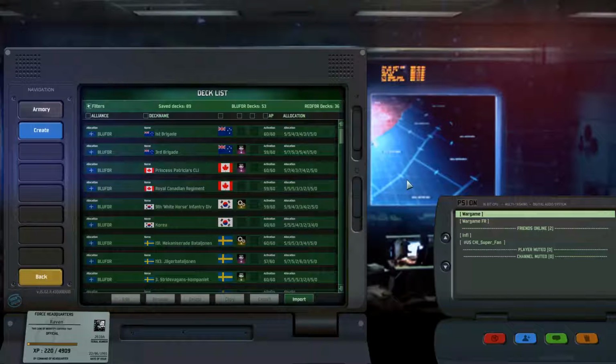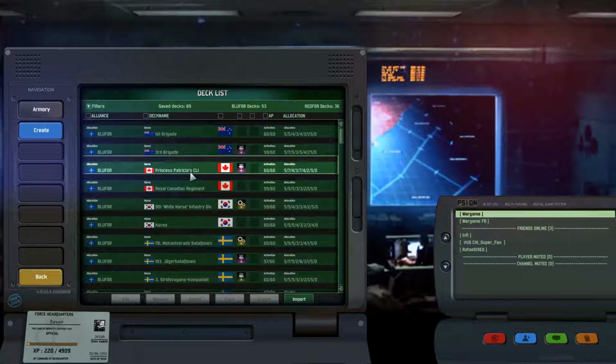Hey guys, it's Raven here, and today I'm going to be doing Canada for my deck video. As you can see, I actually have two Canadian decks: the Royal Canadian Regiment, which is just a general Canadian deck, and then, oh man, say that five times fast, Princess Patricia's Canadian Light Infantry, which is my motorized Canadian deck.